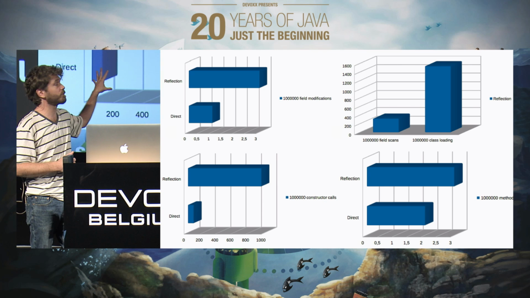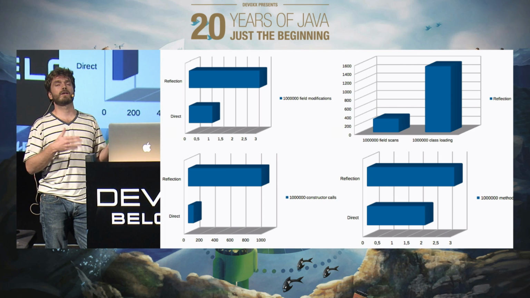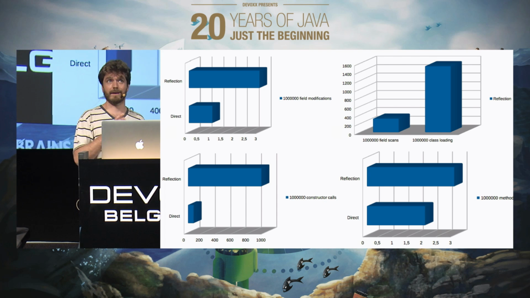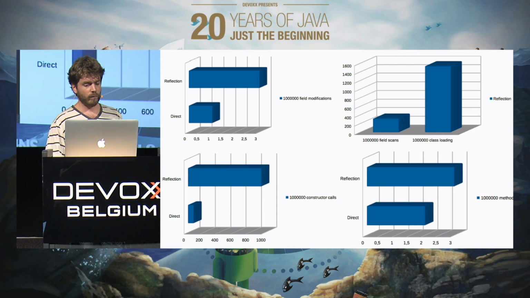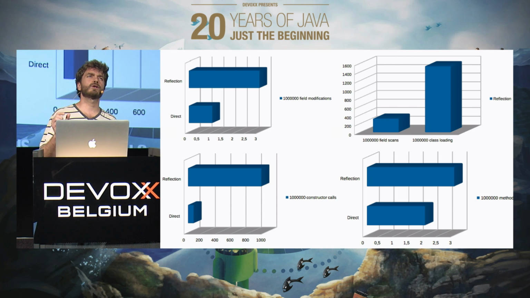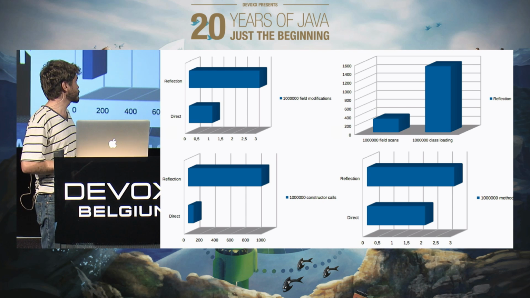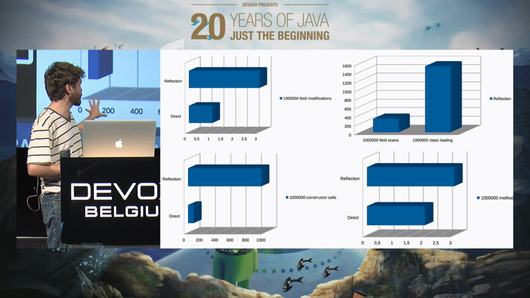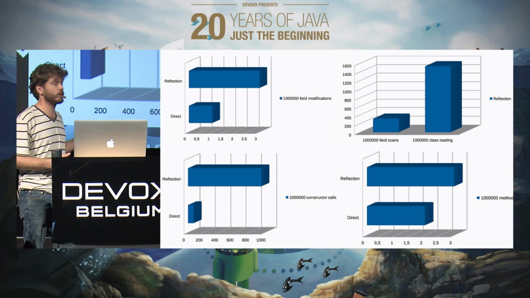When it comes to field modifications, you've got a field, you want to assign it. If you do it directly, let's say it's a public field, you just assign it a value. For 1 million field modifications, it would take roughly 1 millisecond. If you do it via reflection, then it can take 3 times more time. For method calls in the lower right corner, you can see that it takes a bit more time via reflection, but not so much. And actually, there is a huge difference when it comes to constructors. If you instantiate 1 million objects by a call to the constructor directly, it takes like 200 milliseconds, still a bit slow. It's actually slow to create Java objects. But if you do it via reflection, it takes 5 times more time.